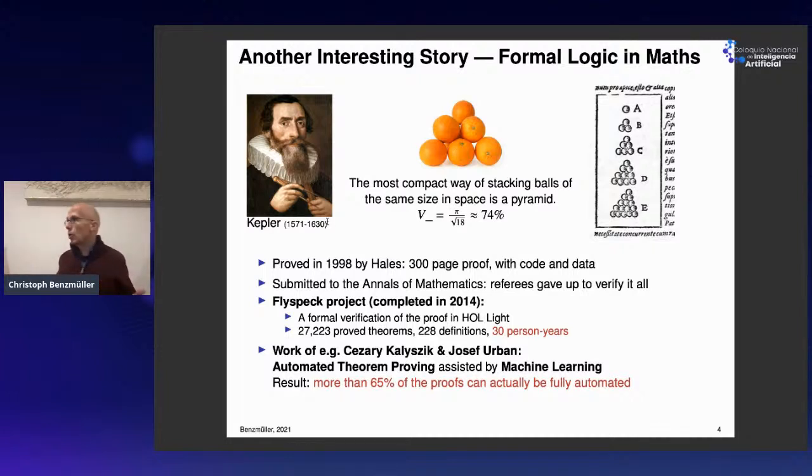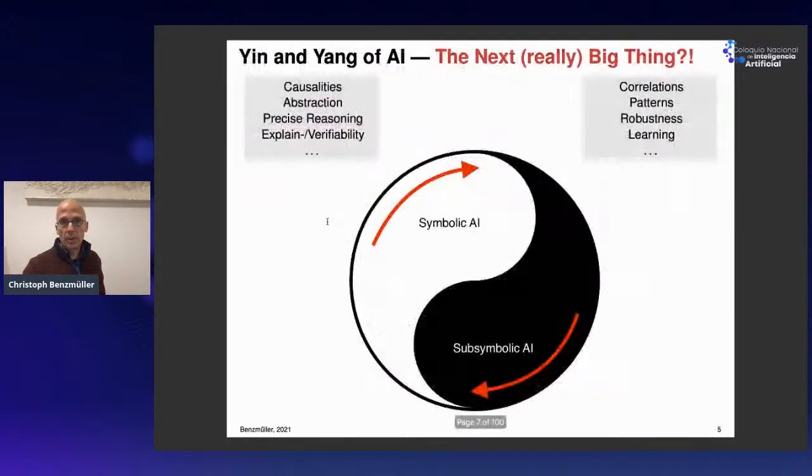But there's work in the area now on combining automated theorem proving and letting it be assisted by techniques from machine learning. And with such techniques, we can show already that you can automate about 65 percent, maybe meanwhile even more, of the proofs that were interactively constructed. And I think there's room for way more improvements in this area if we better integrate these techniques from both sides. So that brings me back to this picture here.